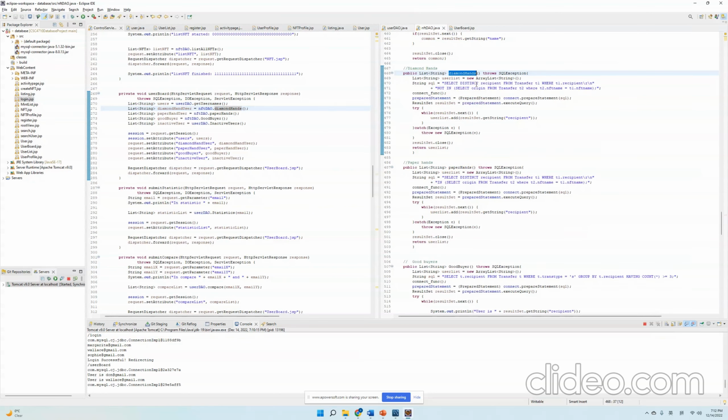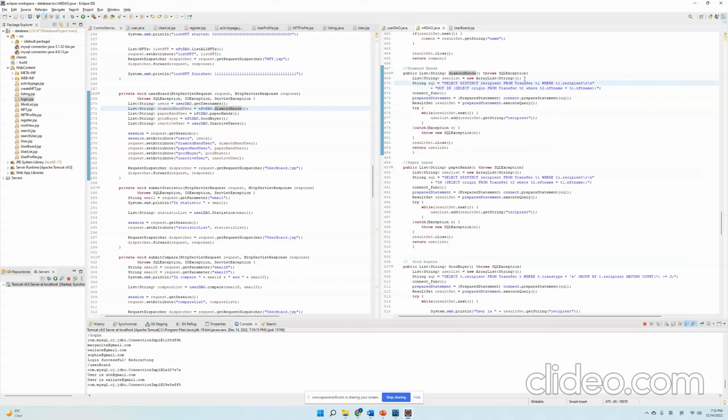For this method, we use the SQL statement to select the users we want in the workbench, and it returns all the users into the list, and the list gets returned back to the control servlet.